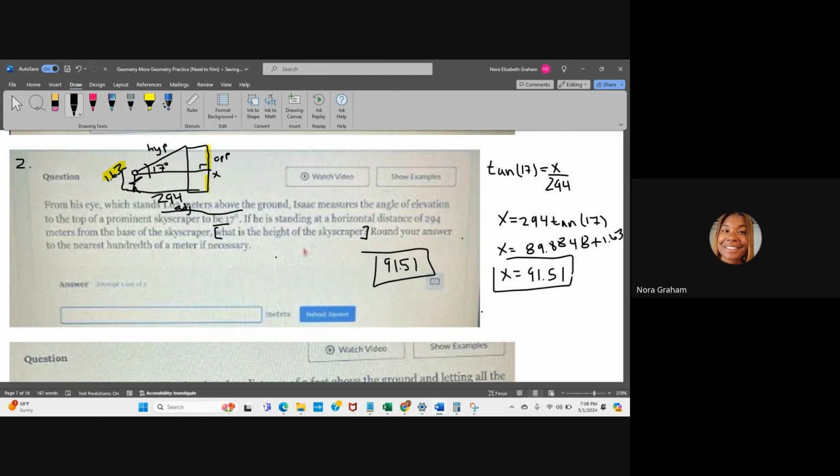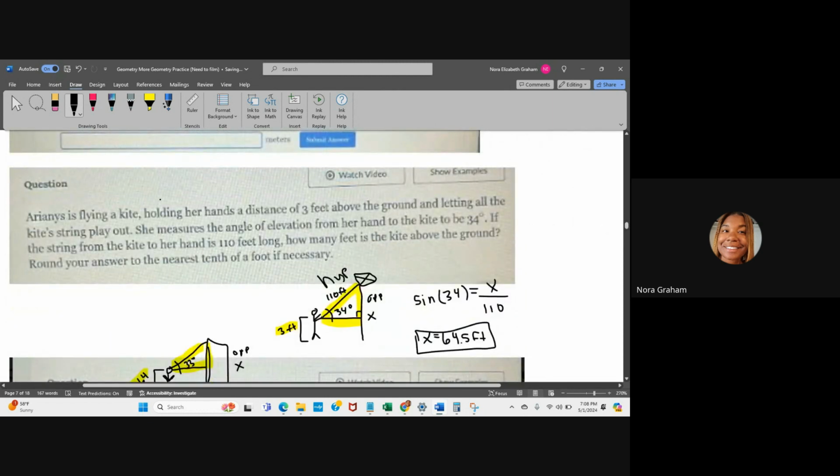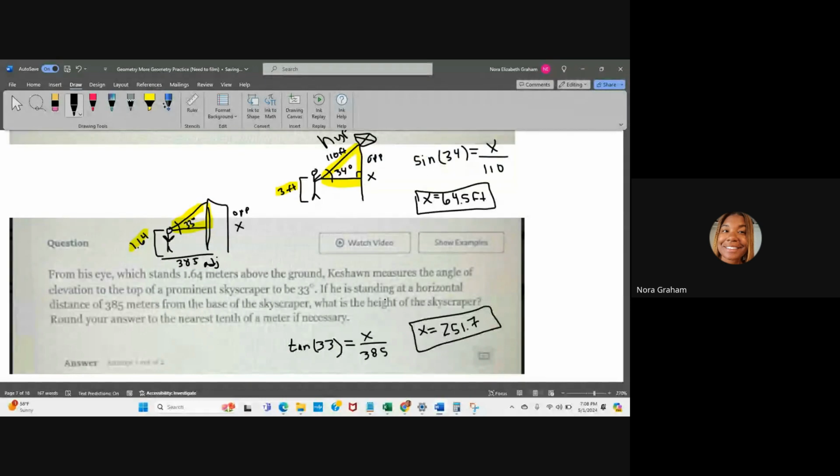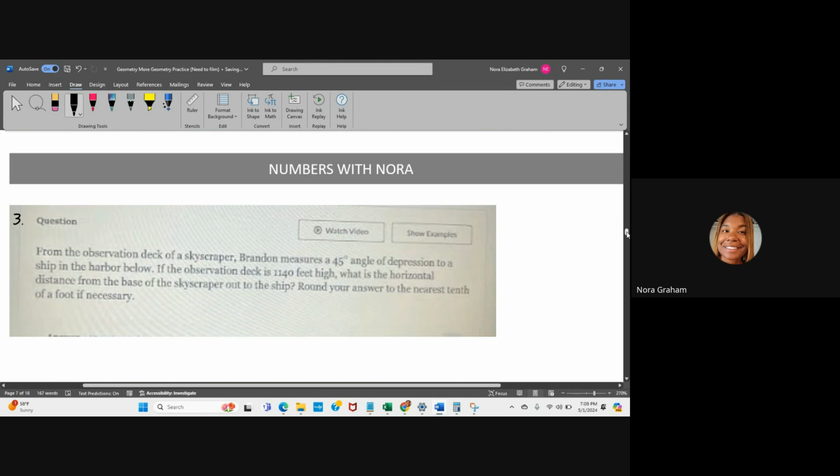Cool. All right. So I'll do one more, and this one's going to be a little bit different. I already did these ones, so if you want to try these, I have the work here for them. Just pause the video as well. They're very similar to the first and second one I just did. But I want to do one with the angle of depression. When we talk about an angle of depression, that just means that a person is looking down. So let's go ahead and do one like that.